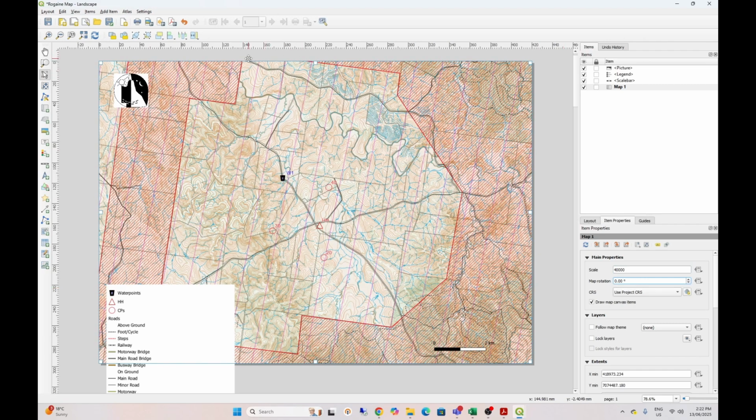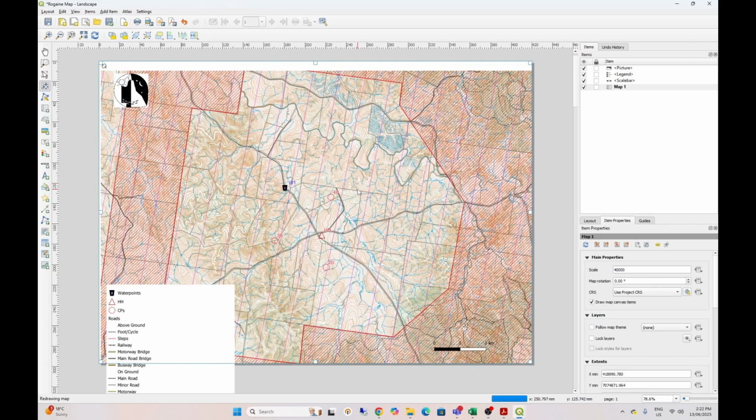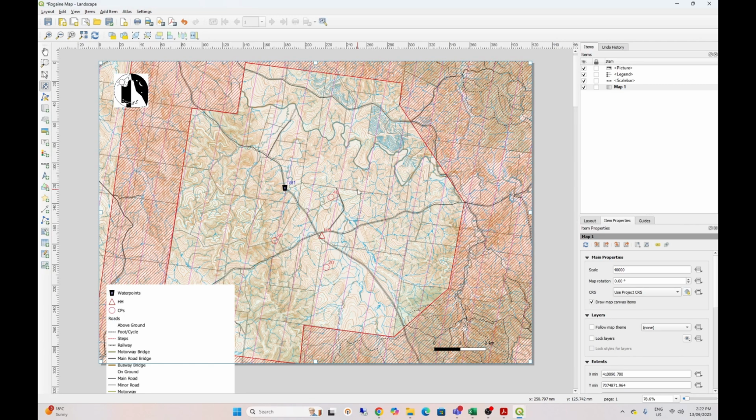You can see this out of bounds is a little bit off the page. I can adjust that very slightly by, again, my map item is selected. I can choose this little icon here. That lets us interactively edit that map extent. So if I click on that, suddenly I can click and drag on this map, and instead of moving my map item, it'll actually drag the contents of the map like that. So right about there, when it updates, it'll show me that, yeah, I've now got virtually the perfect extents because my outer bounds is basically at the edges of the map.